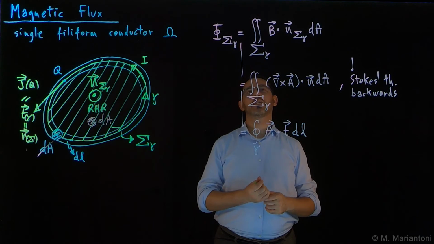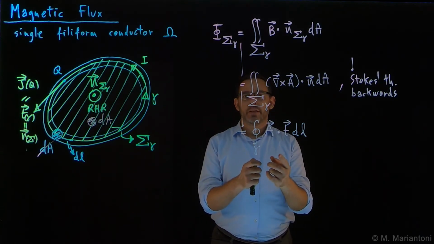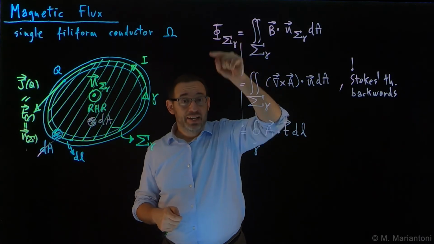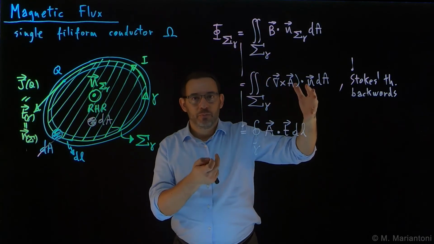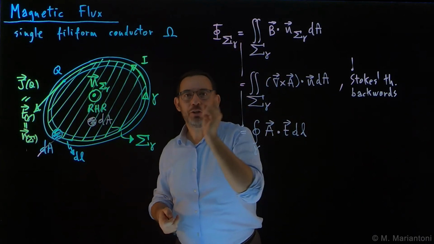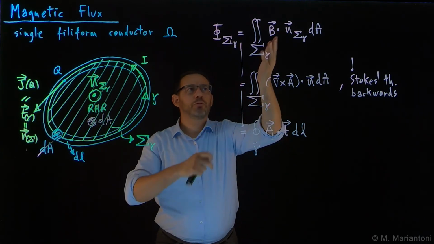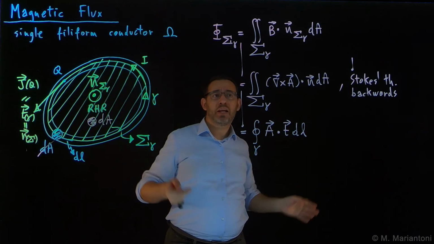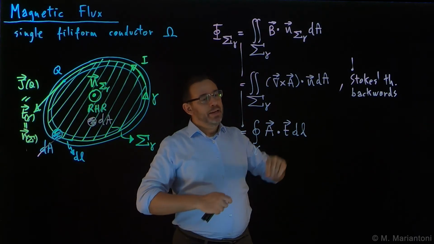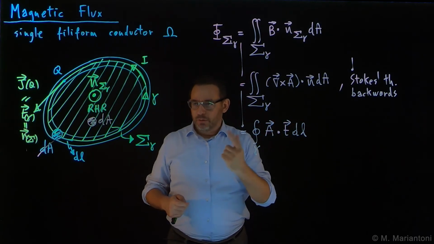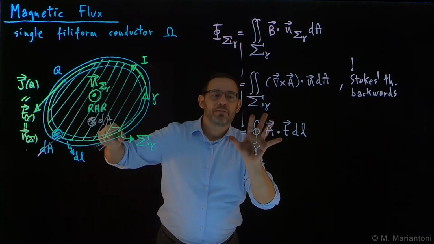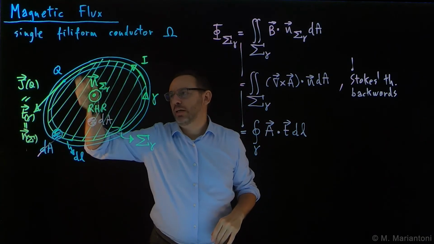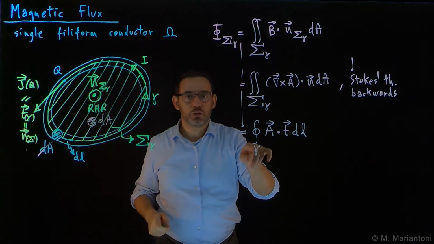You get this beautiful result here at the end, which tells us that, incredibly, given the vector potential associated with B, we can find the flux associated with that magnetostatic field B by doing the circulation of A. We don't have to compute the flux of B. We don't need to know anything about B. We can do the circulation of A. And this tells us two things. First of all, the flux is independent of the surface capital sigma gamma that I use. I can use an infinite set of them. It depends only on the border gamma.